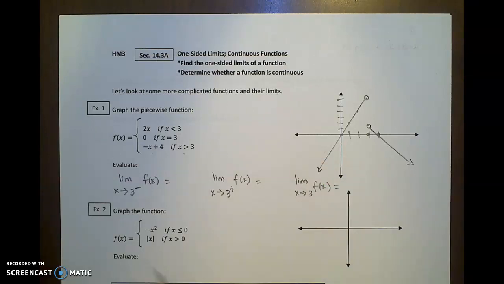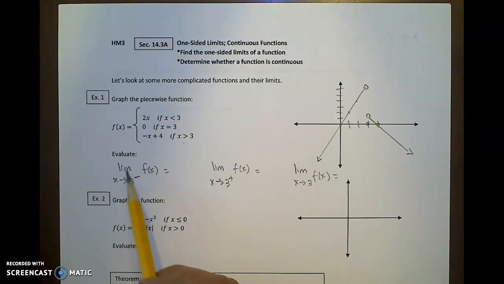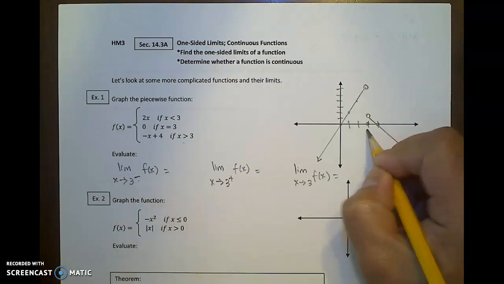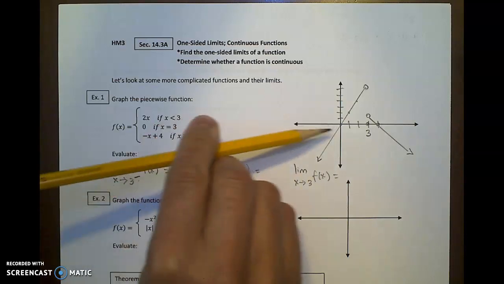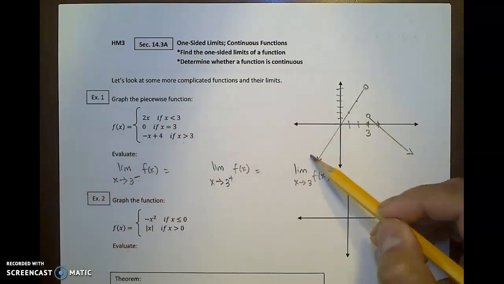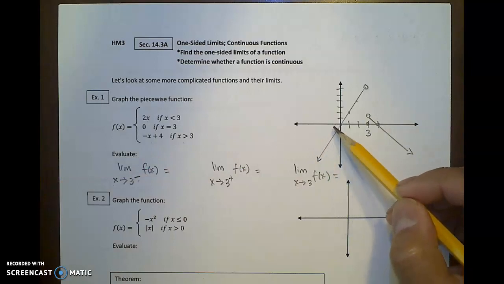Now we're going to find what are called one-sided limits. We're going to find the limit of this function as x approaches 3. Now you're going to see this new notation. This is not a negative sign. This is a symbol that represents we're going to approach 3 from the left side. Here's 3 for our domain, so we're going to be coming in from the left, which means we're going to be approaching using this part of the piecewise.